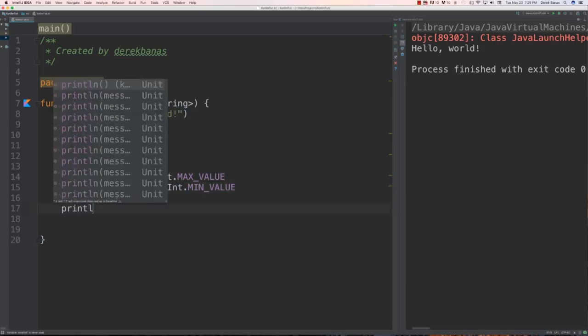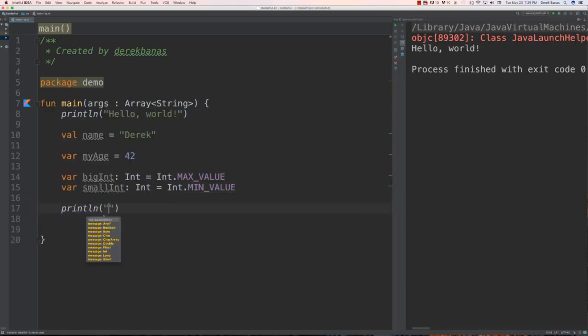I can then come in and go println, and I'll say something like biggest int, and we can put the information in here in multiple different ways. One thing we can do is just put a plus sign inside of there and then put bigInt like that. Or we could also say smallest int, and I'm going to get rid of that altogether, and I'm going to put that right there.